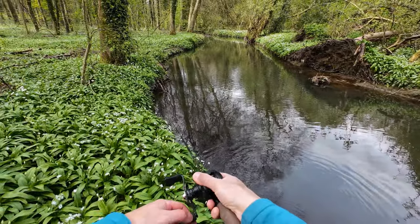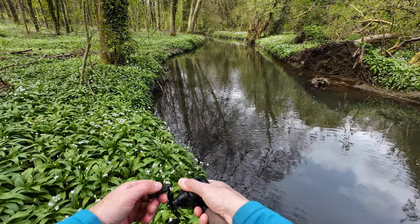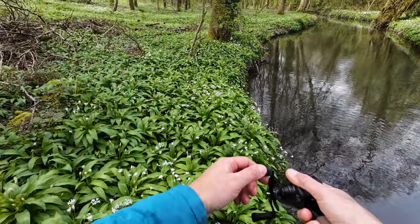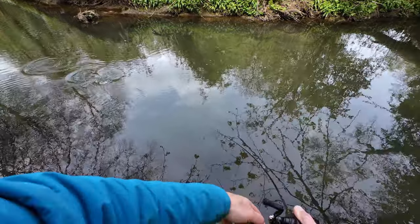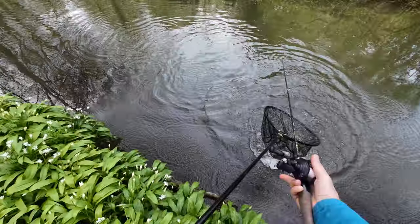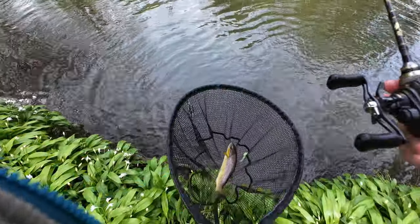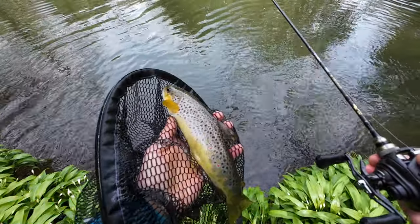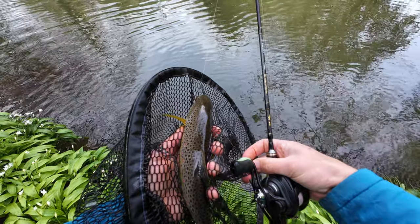Okay, let's see. I will be very surprised if I get another bite. No, that's not possible. But just look how pretty it is here, guys. Super pretty. I can't get a bite. What is happening here? Three bites in one place. No, that's not right. Bobless, he came out in the net. Just look at the colors on this one. He is a beauty. He is a beauty. Okay, let me get that hook.